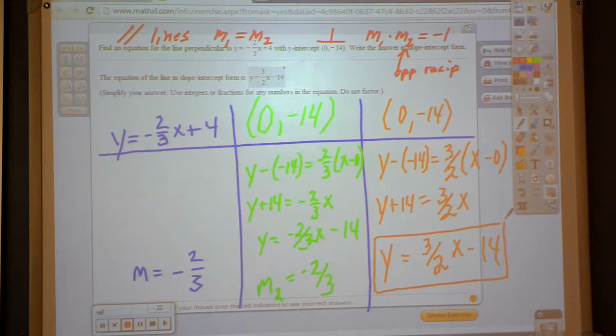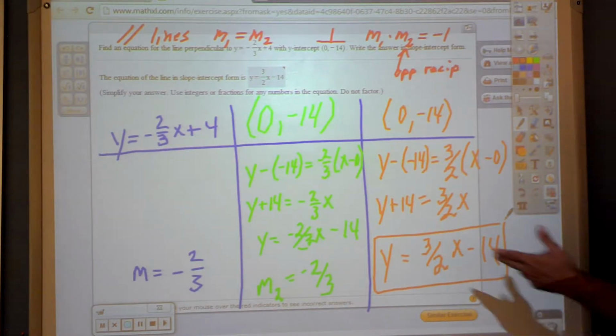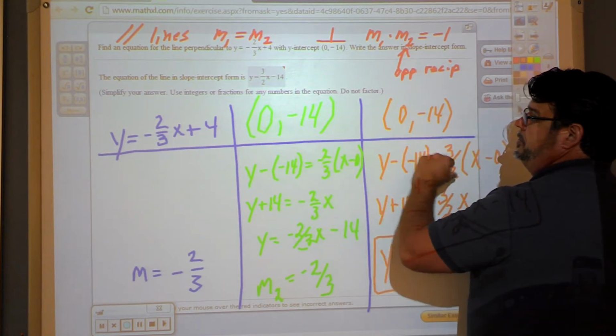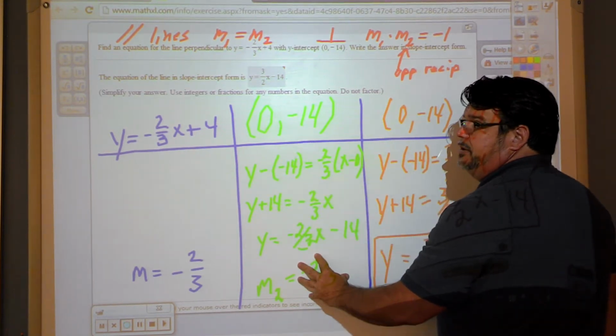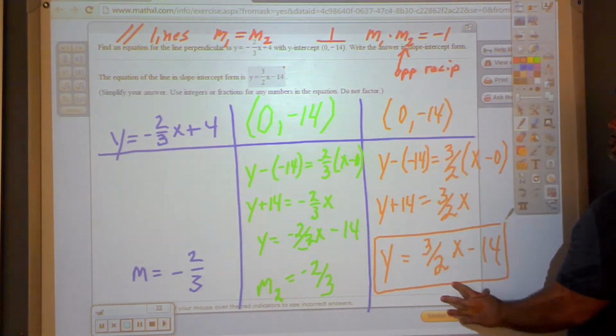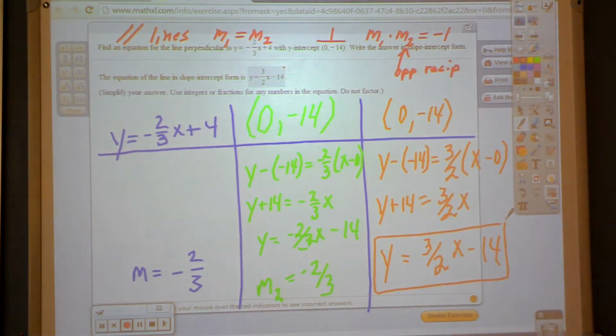Now, the reason I tell students to use both the parallel and the perpendicular is it gives you extra practice for each problem. For each problem, you're doing an additional problem. Because if they ask you for parallel, you're doing an extra what? Perpendicular. And if they ask you for perpendicular, you're doing an extra what? Parallel. And it gives you extra practice. And that's how you do that.